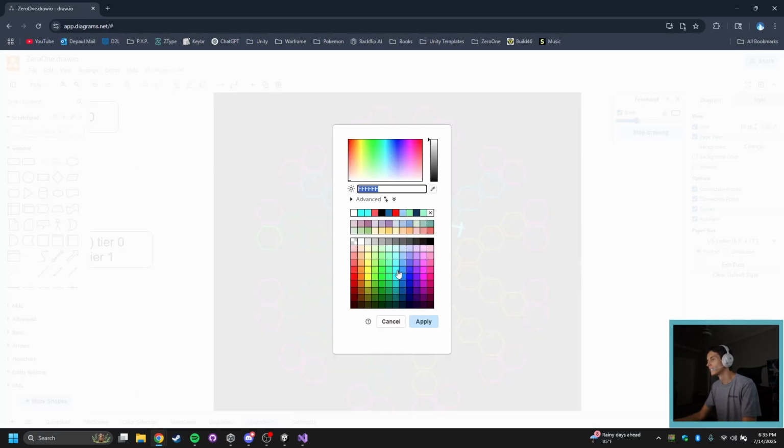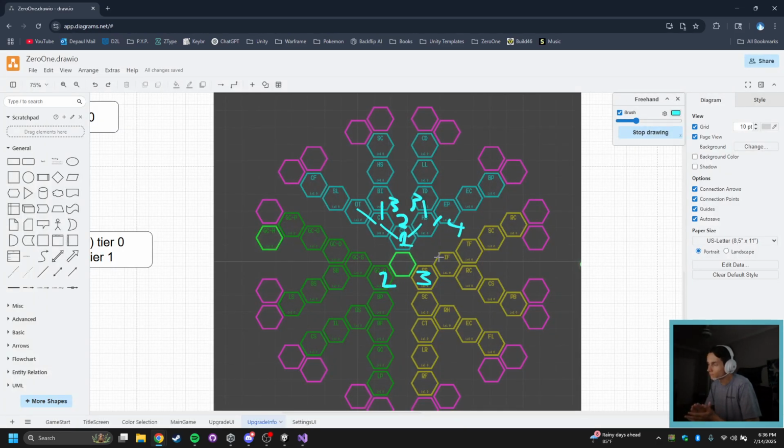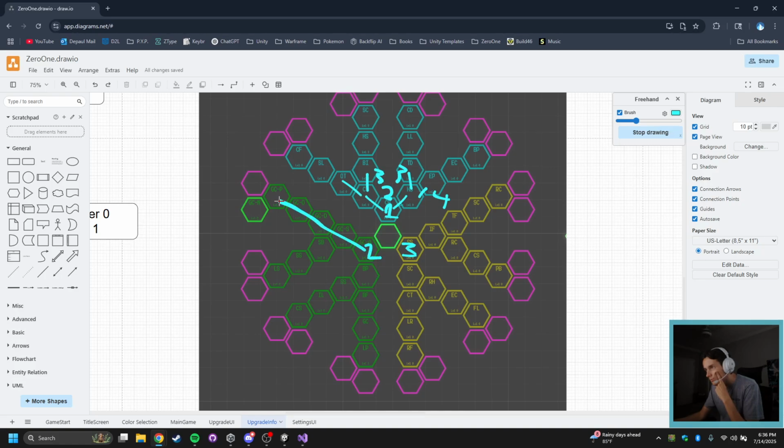Alright. 1, 2. 1, 2. This could also be a 2. I feel like I'm overcomplicating this. But I don't know.